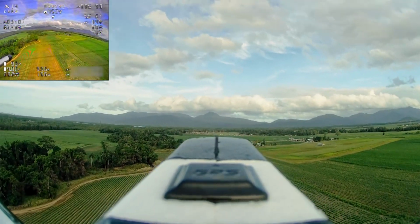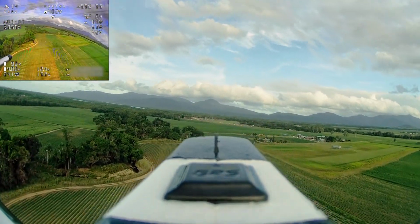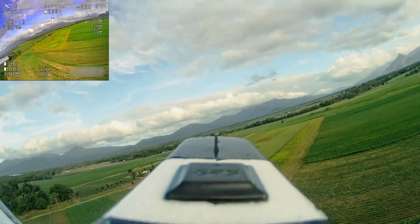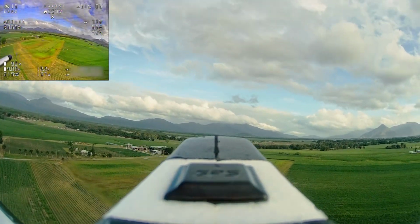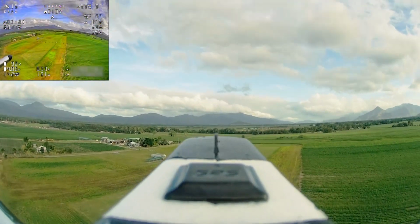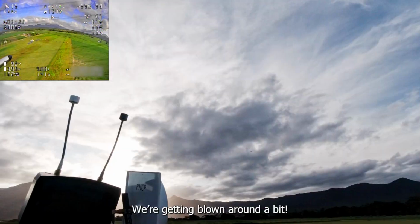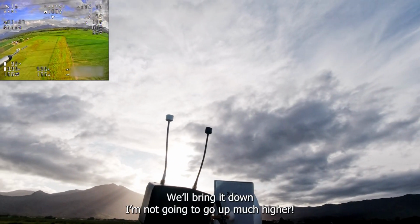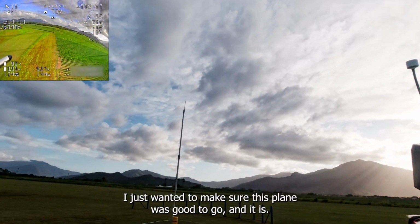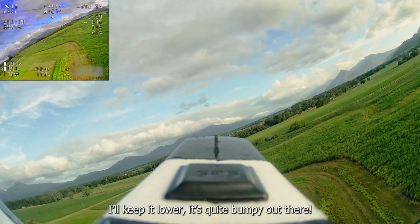Altitude hold. Cruise. Just get it blowing around a bit. Altitude hold. And what we'll do, we'll bring it down. Not going to go up too much higher. I just wanted to make sure this plane was good to go, and it is. Let's keep it down a bit lower because it's quite buffery up there.